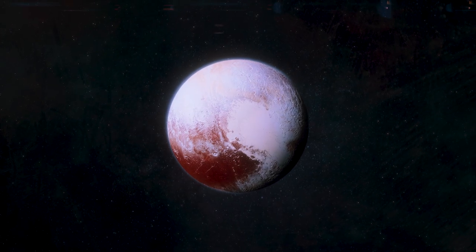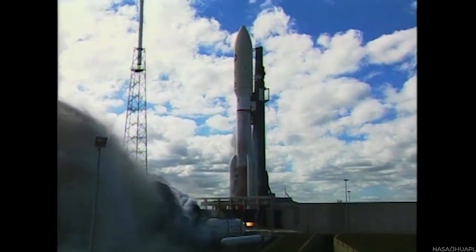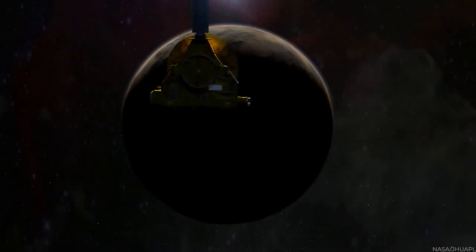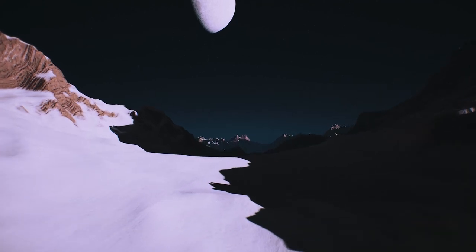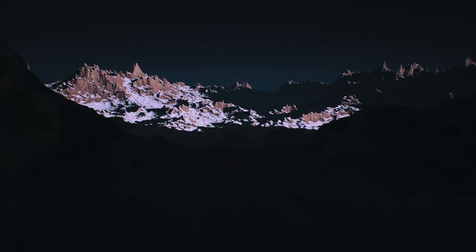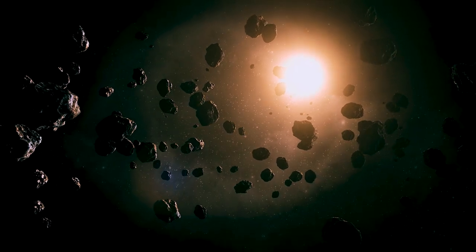Pluto is a tiny planet with amazing mysteries, although it's too far from Earth for the naked eye to see. That is until NASA's New Horizons spacecraft arrived in 2015 and changed our perception of this distant, intriguing world. Although physically out in the cold, Pluto is now known by scientists to be a fascinating, lively, and scientifically helpful planet. Surprisingly, it may contain some secrets to better understanding the other minor planets in our solar system's farthest reaches.